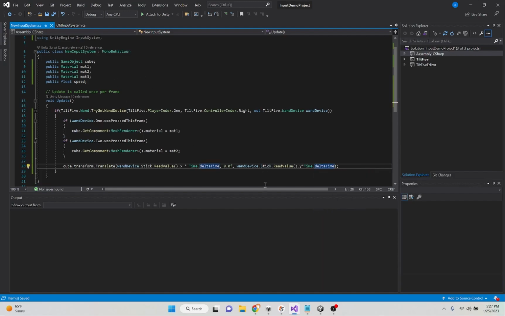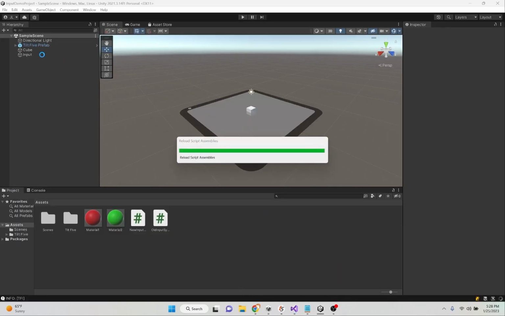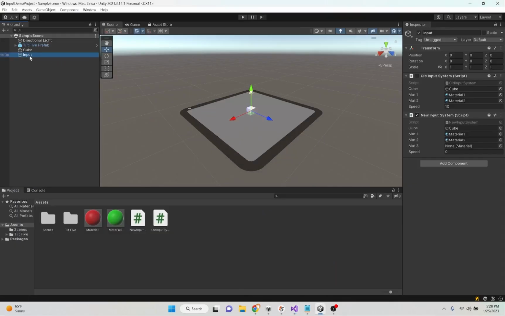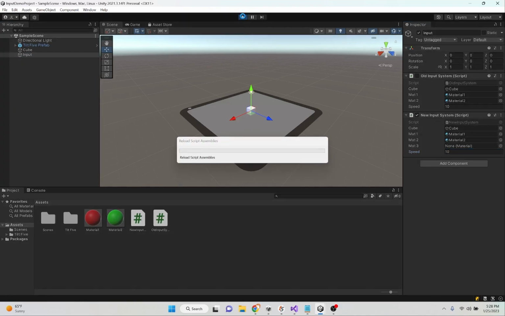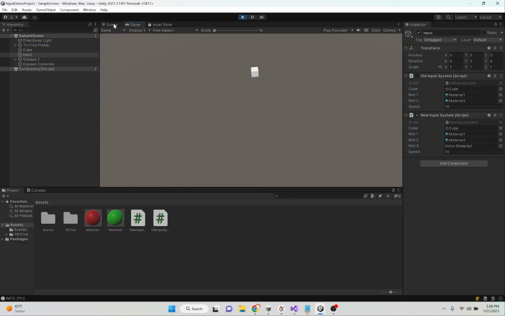And then we can go ahead and throw our speed in there as well. Come back over here, check our input, set the speed to 10, and give it a go. There we go. Now it's moving at a much more natural speed.